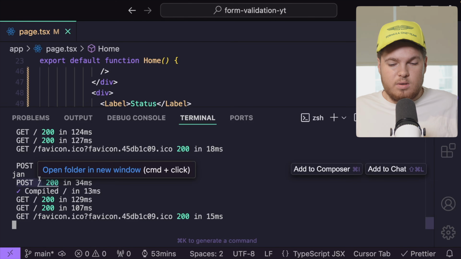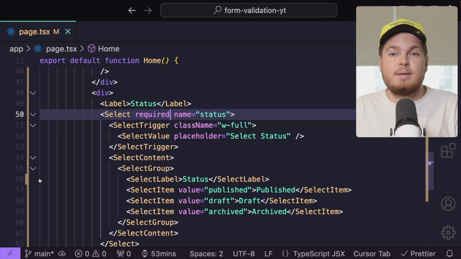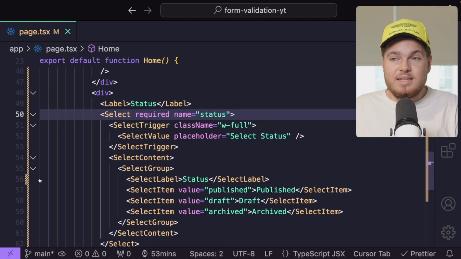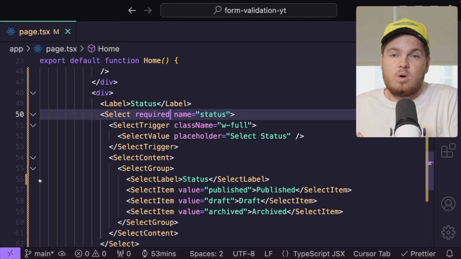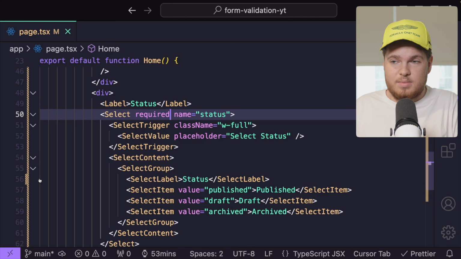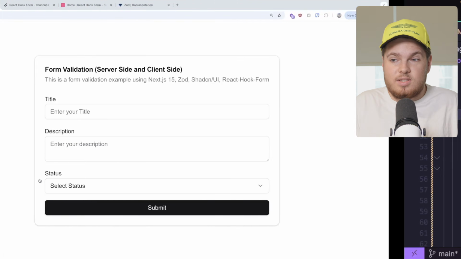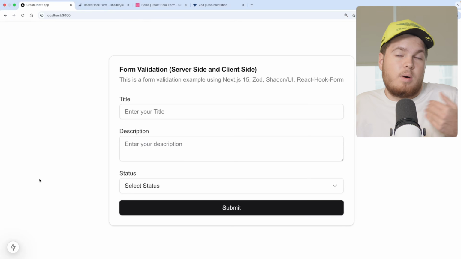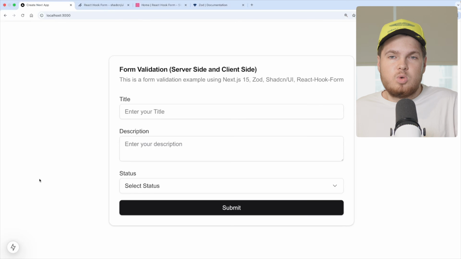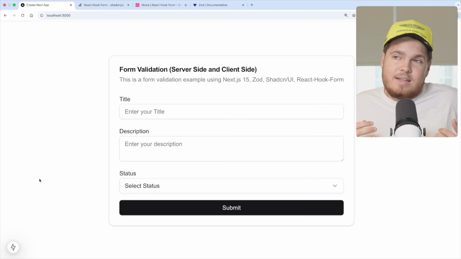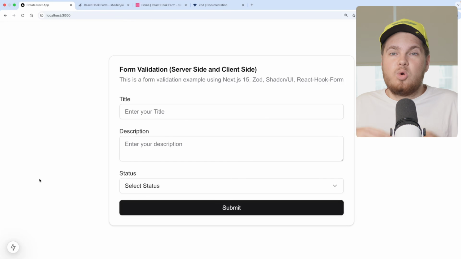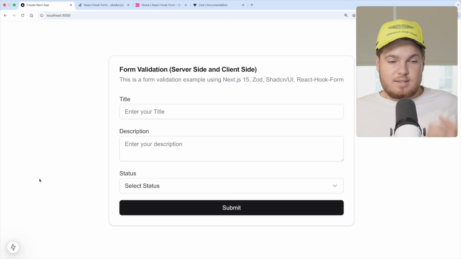What does this mean? Well, our server action is a public endpoint. This means we have to validate our data, because if some sort of malicious user comes and attacks our website, this user would be able to create or pretty much fill out this form without using our UI. And if we don't validate the data on the server side, then who knows what this malicious user could do. This means we want to add client-side validation and server-side validation.